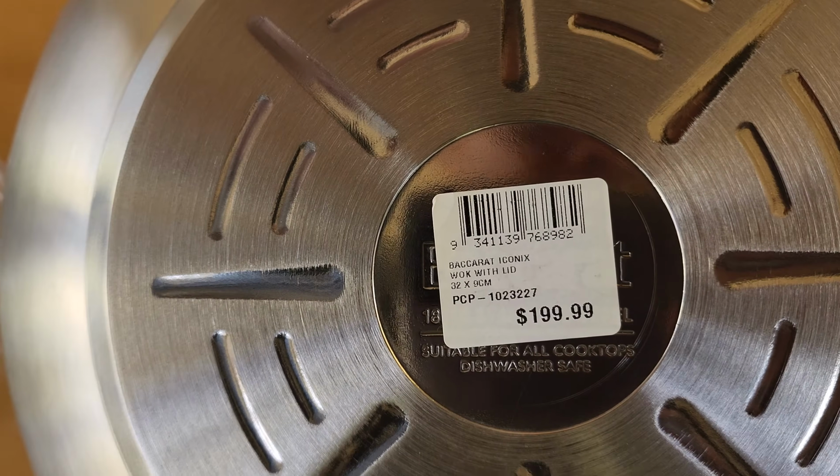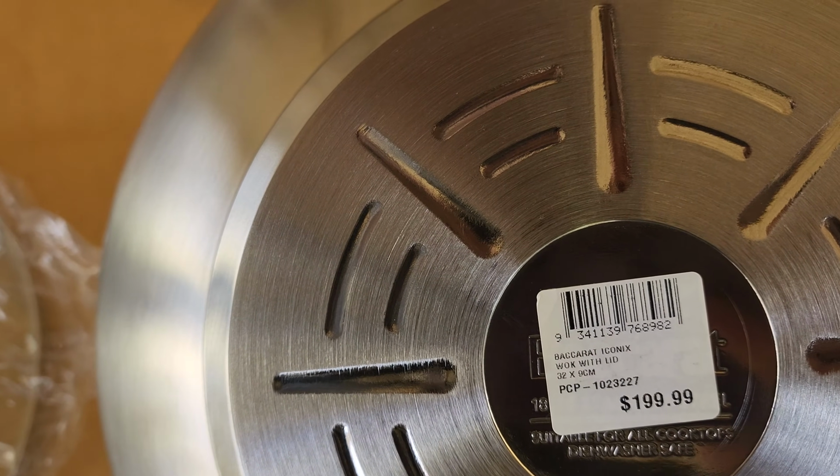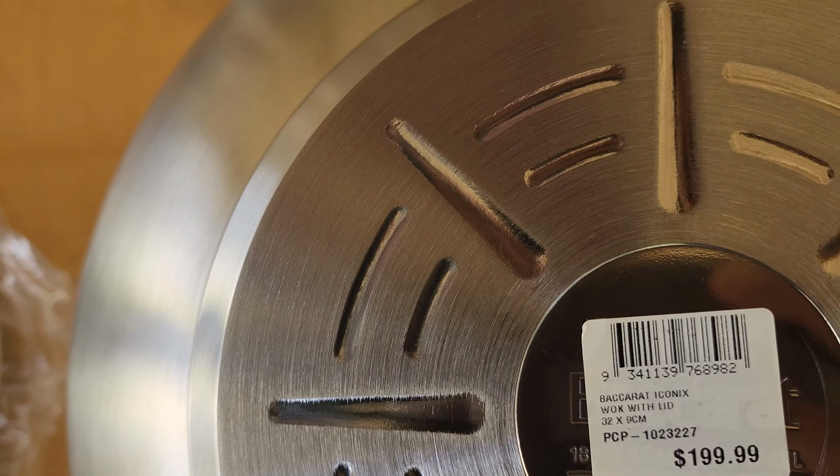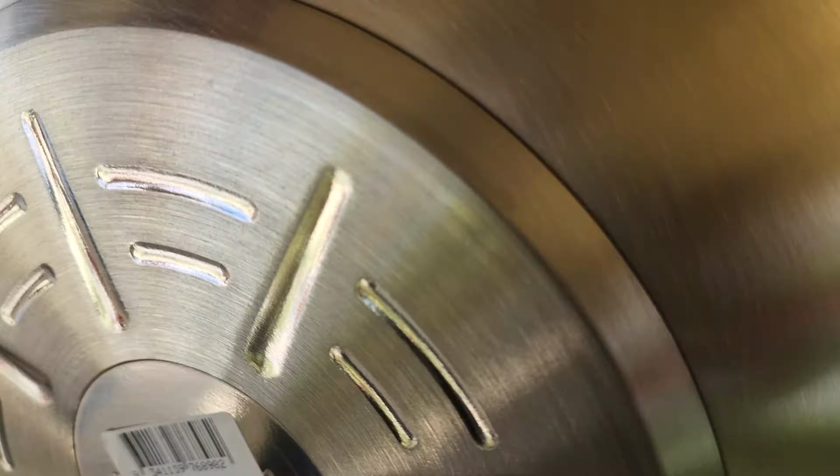Retail price for this one is $199, nearly $200. It is 32 centimeter by 90 centimeter, so it has a lid as well with this wok right here.